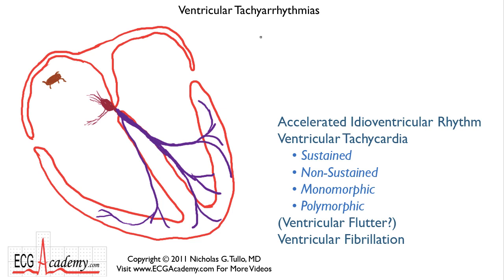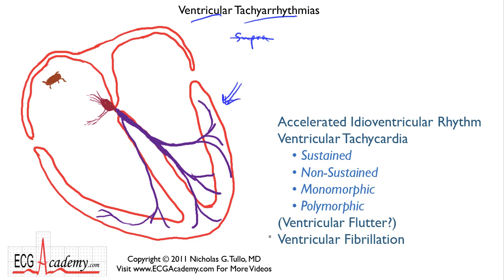So let's get started. First, when you talk about ventricular tachyarrhythmias, you're talking about arrhythmias arising from the ventricle, as opposed to supraventricular arrhythmias, which arise from every tissue above the ventricle, including the AV node and the AV nodal tissues in the atria itself. All right, so we're talking about rapid beats that arise from the bottom chamber.